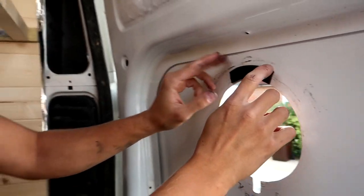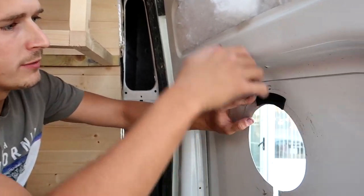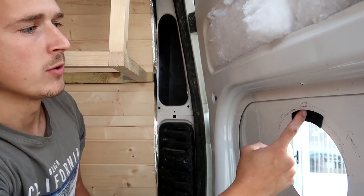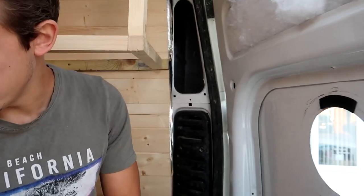I recommend starting with the top. This is something we learned with the other one: if you start with the top piece first, obviously the rain's going to come vertically down the door. So you don't want there to be a joint right at the top, just in case. So yeah, do that and then.